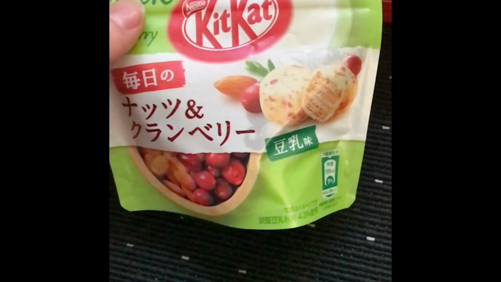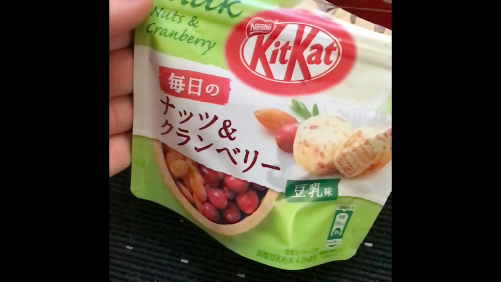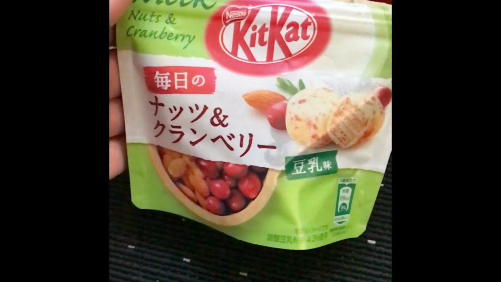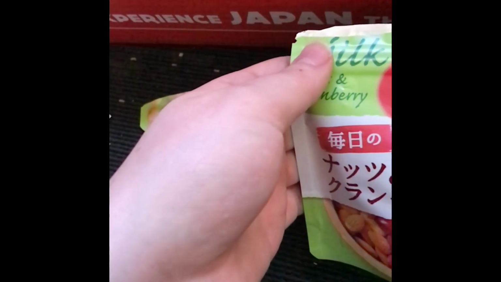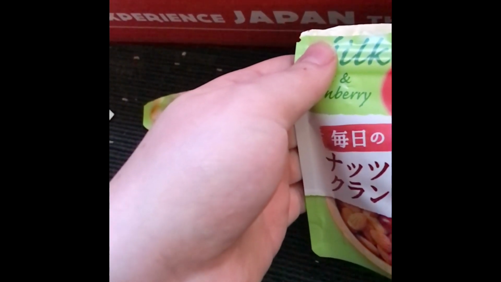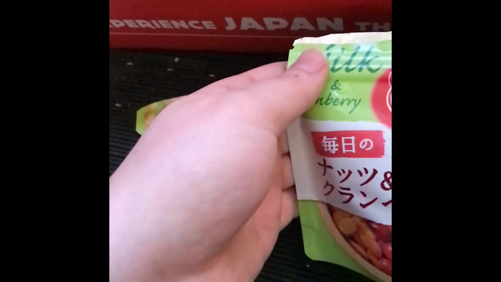Okay, the next victim in our quest is this milk nuts and cranberry Kit Kat Nestle. It's a Kit Kat pouch. This unique type of Kit Kat features chocolate ball chunks made with different ingredients. Enjoy one of three.